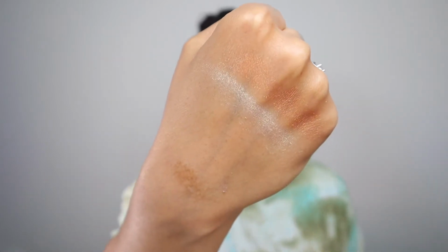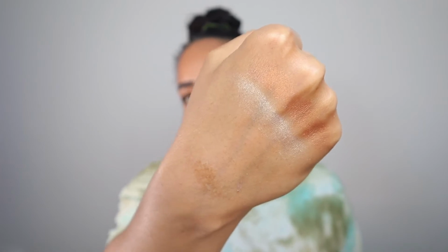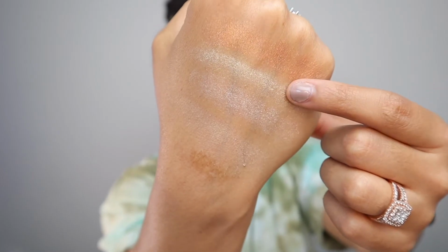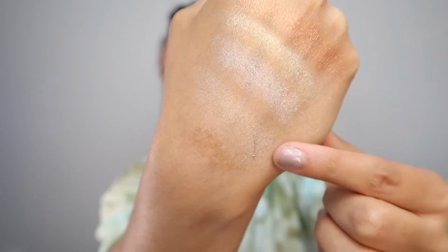So there is the white one. It's showing up white on camera, which is weird. So it's definitely gold yellow on my hand. This one is the whitish one in the pan. This one's the pinky one, and this one is the last one. They can be pretty natural, but this just in the inner corner of my eyes is so freaking blinding. I just want to add some more because I love it. So I'm just gonna add some more. Wow. Just wow. Do you guys see that?